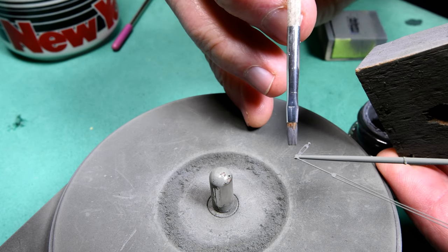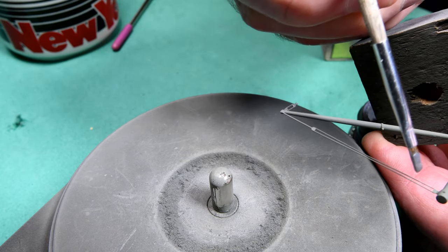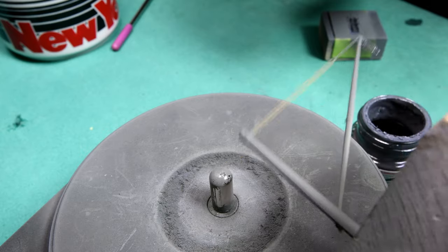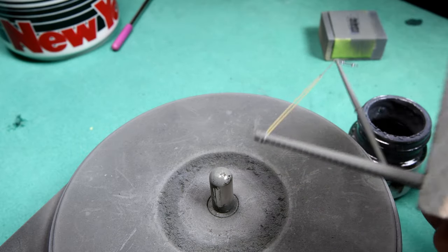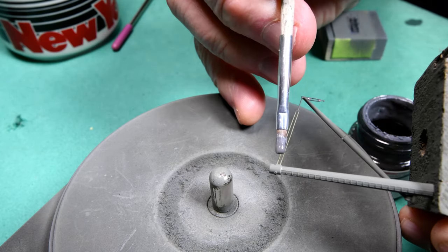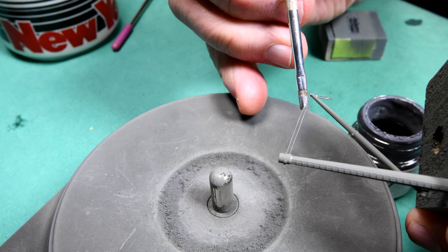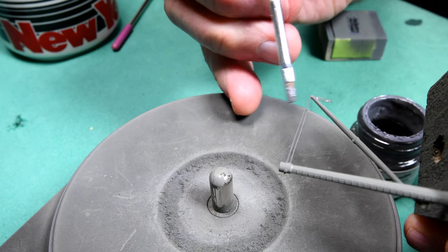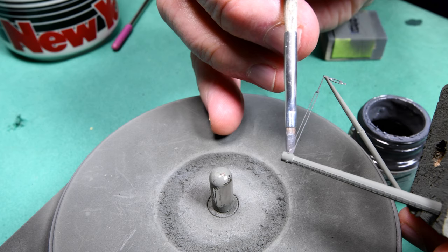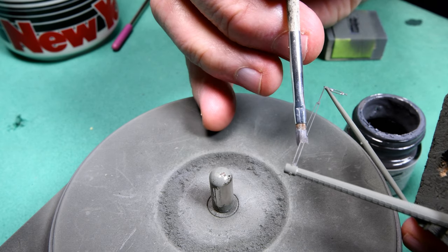Kind of got it on the boom there. Okay, yeah, I can see the photo etch. If I turn it, you can see it too. See that? Well, I guess that's because I was spraying sort of from the top instead of from the bottom. Oh, that's way too heavy. Rid of some of this. Try and mop it off.